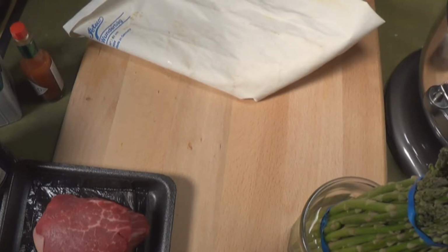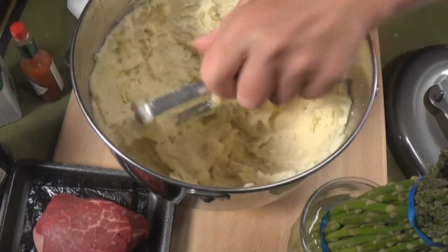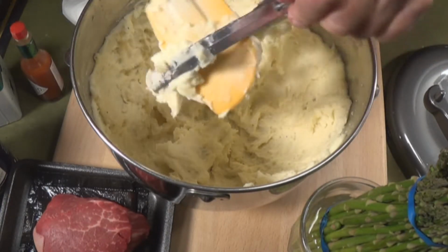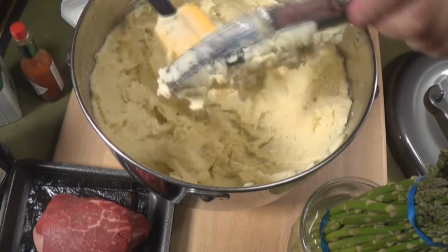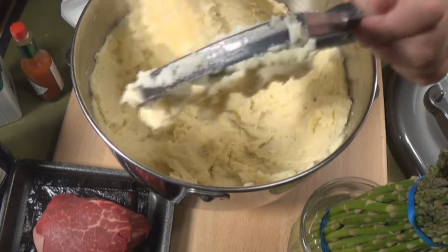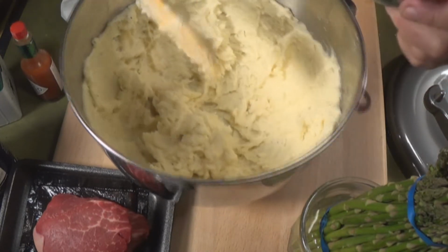Alright. There they are. Nice mashed potatoes. No butter. You got 2 egg yolks instead of the butter.